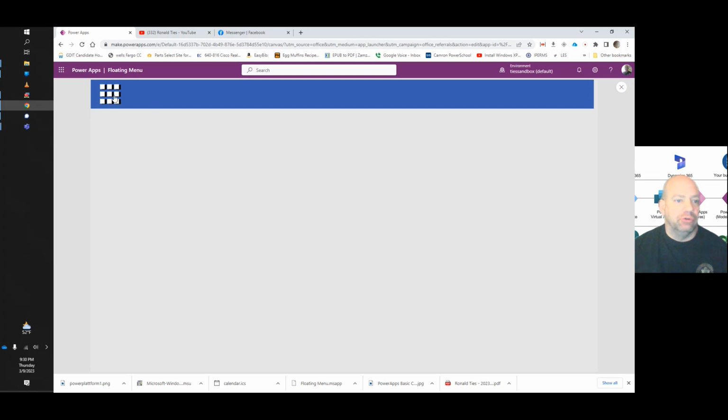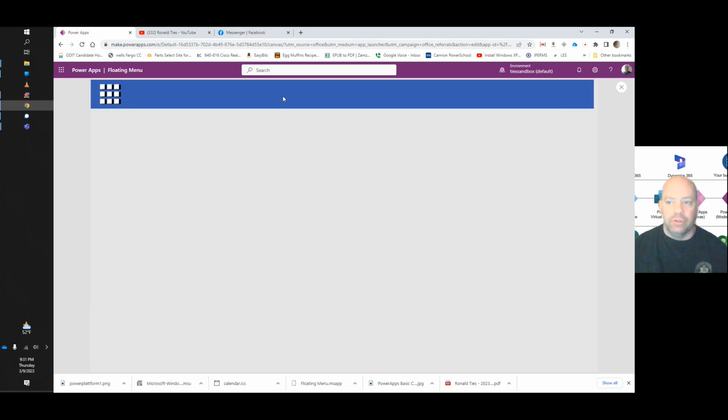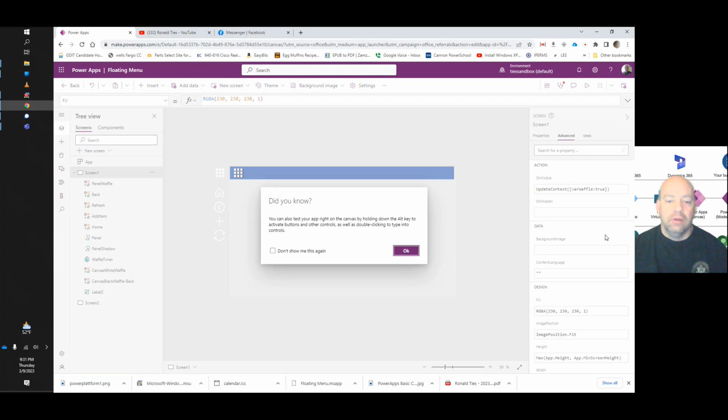Now there's different things you can do with this. Like when you click one of these buttons, you can have it close the bar. By default, it's going to stay open until you hit this other waffle button. But you can take that same command that closes this and put it on each one of these buttons. So when you click the button, it'll do its action and then it'll close the menu automatically. But we're not going to do that, but I'll show you where the command is for that. So let's go ahead and stop playing.